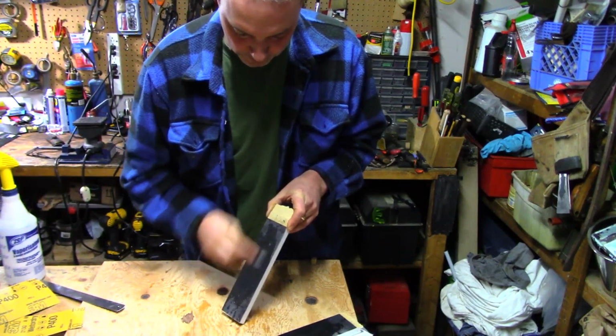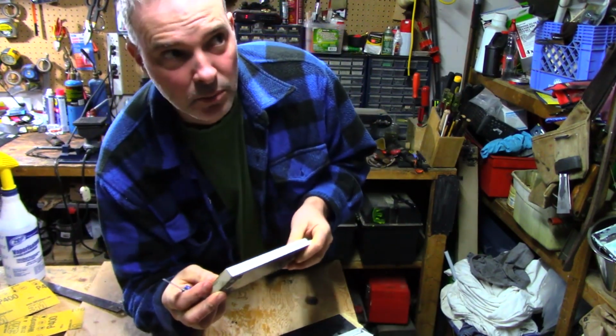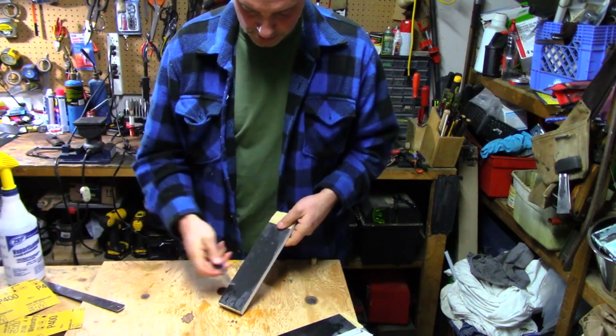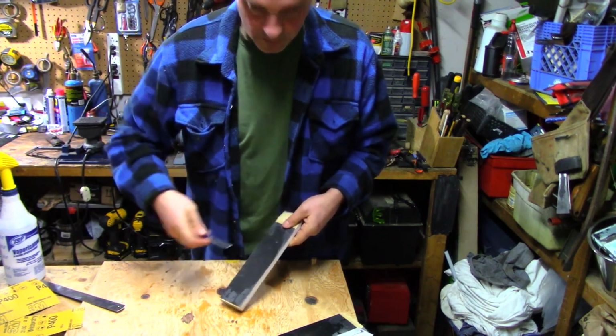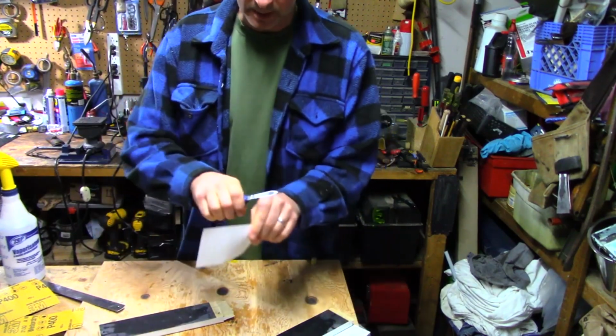Right. Now, some people will say 600 grit isn't fine enough, but you can get pretty darn close to putting a mirror finish on a knife with 600. I mean, anyway, you go with the 600. Again, same thing, back and forth. Right, until you've got, you know, a fantastic edge.